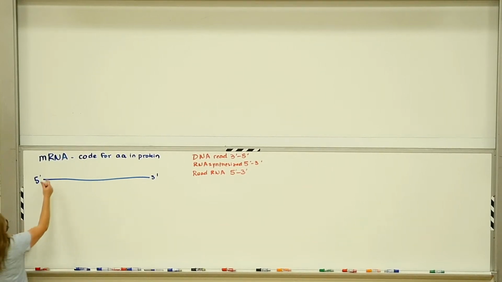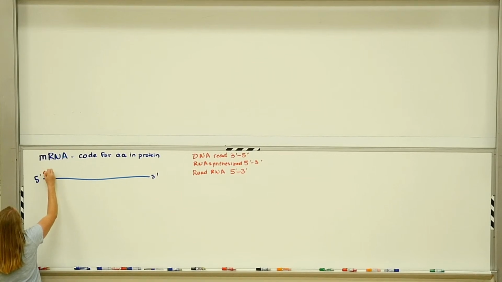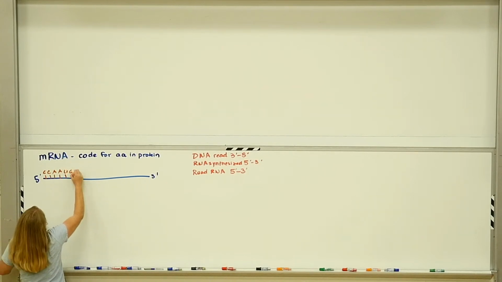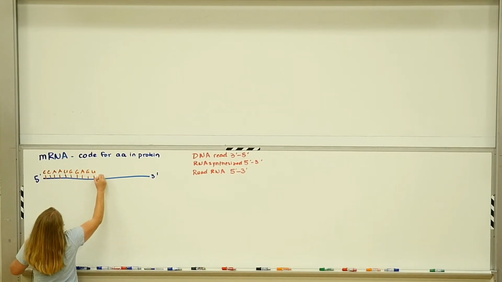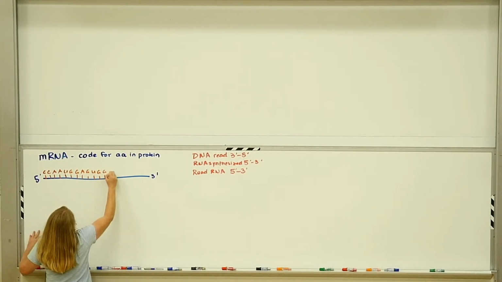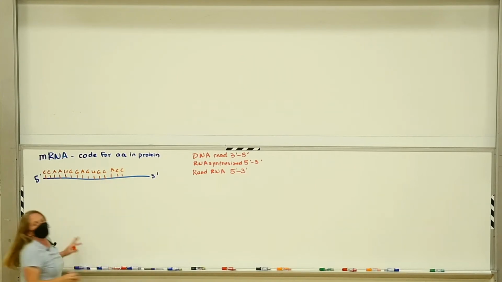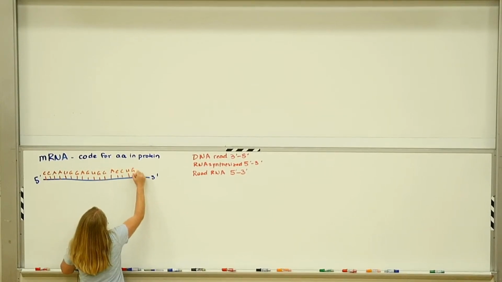So we've got our strand of RNA. I'm going to put some bases in here. Let's say that's C, C, A, U, G, G, A, G, U, G, G, A, C, C. You guys want to look up what ACC is for me back there, since I forgot it? What amino acid is coded for ACC, please? UGA.